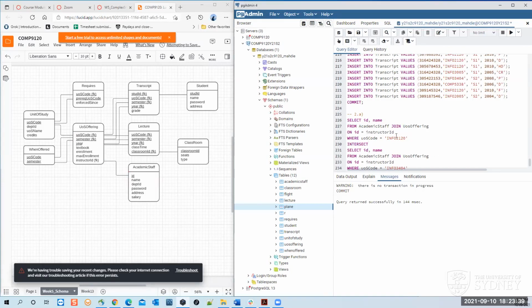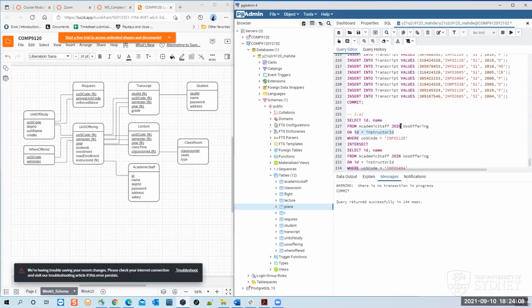There are different ways to join two tables. One way is to put from academic staff, comma, then the name of the second table, unit of study offering, and then use a where clause. The where clause has to match ID from academic staff to instructor ID from unit of study offering.